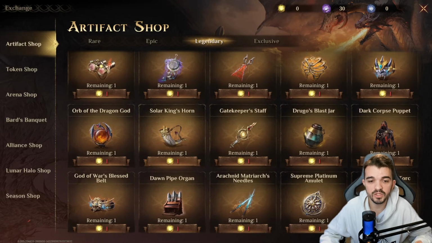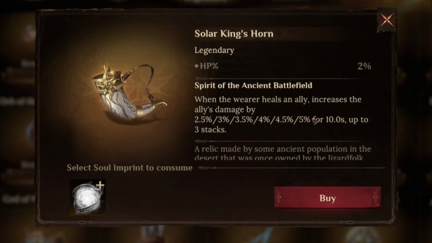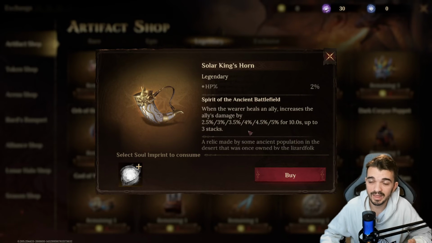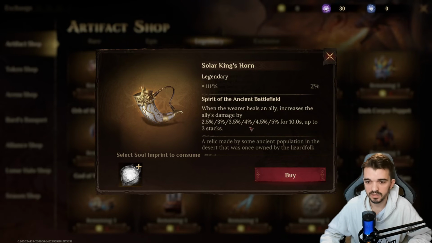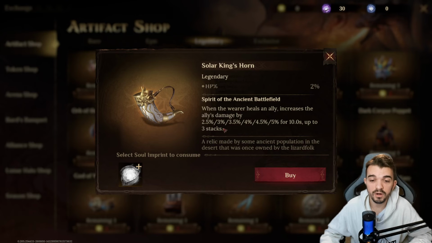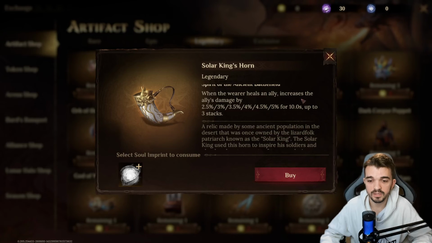And lastly will be the Solar King's Horn. The Solar King's Horn will give you flat defense, HP percentage, and when the wearer heals an ally, increases the ally's damage by 2% for 10 seconds, up to 3 stacks. This artifact is good, but the only problem is Garius takes a little bit to cast his ultimate, around 20 seconds. If you give him some more skill haste, maybe a bit less than that. And this buff will last for 10 seconds. You can get up to 3 stacks, but this means you're only gonna be able to give 1 stack. It will be a bit difficult to have 2 or 3 stacks on any ally.